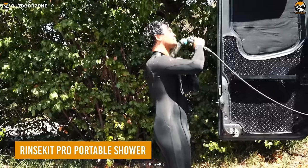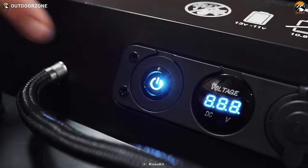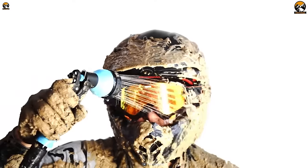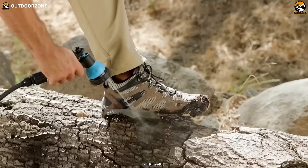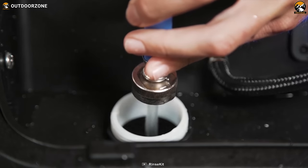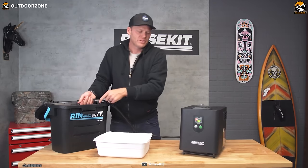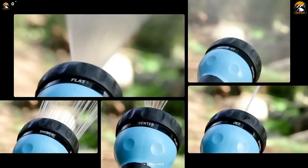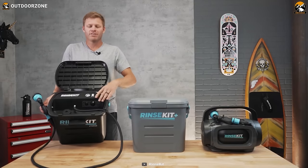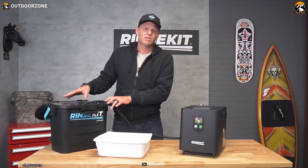Want to take a quick, refreshing shower while camping? The RinseKit Pro portable shower has got you covered. With its battery-pressurized model, this gadget is the perfect solution for outdoor enthusiasts who want a consistent and high-pressure spray that lasts for up to five minutes. One of the most impressive features of the RinseKit Pro is its 3.5-gallon capacity, which allows for spray times of up to six minutes continuously. The superior pressurization ensures a consistent spray at 50 PSI, making it feel like you're taking a shower at home. The RinseKit Pro is also easily fillable, thanks to its top-fill cap that allows for filling from literally any water source.